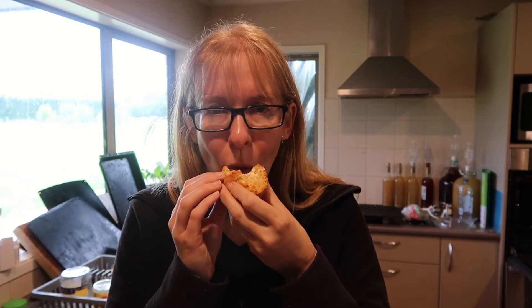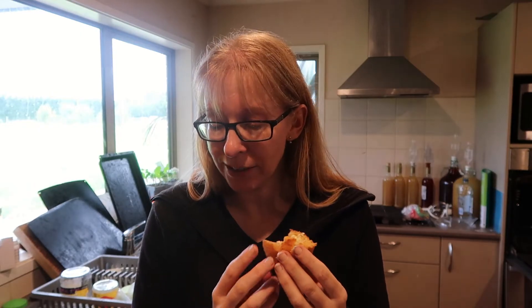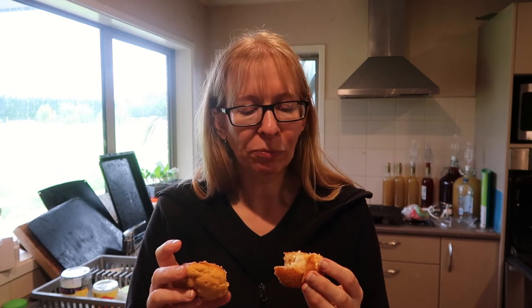They both look and smell super yummy! You can absolutely taste the baked beans, taste the bacon, taste the onion. They are really really super soft — they almost just melt in your mouth. These are so nice, I think I'll be doing these again. I think with a bit of butter on top it's even nicer. But yeah, if you like baked beans and you like bacon and you like onion — boom, those are the three flavours you get.